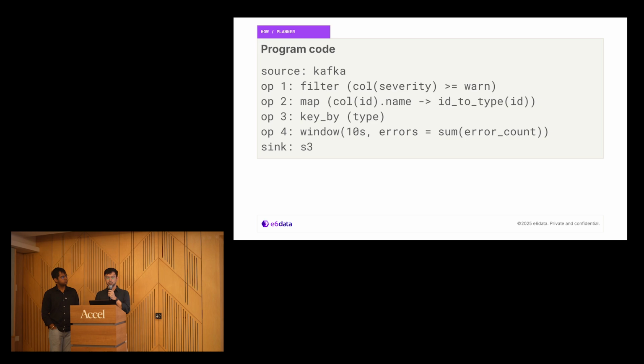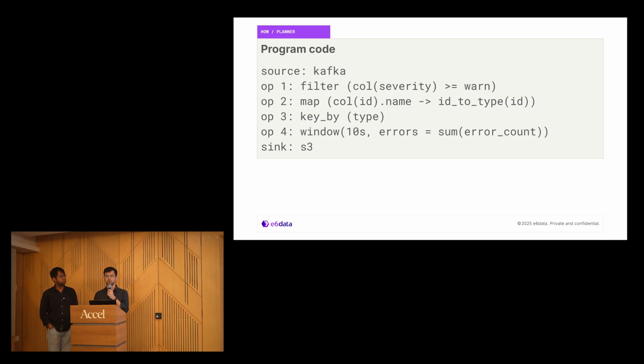But if you look at any general scenario, you don't control how many operations a customer would want. There can be one operation or there can be thousands of them, right? And also you don't know what the source or the sink will be every time. So you need a general enough data structure to encode the program code so that the rest of the system can operate on top of it. For example, your system will not be specific to a certain pipeline, that, hey, I can only do Kafka to S3 with one operator.